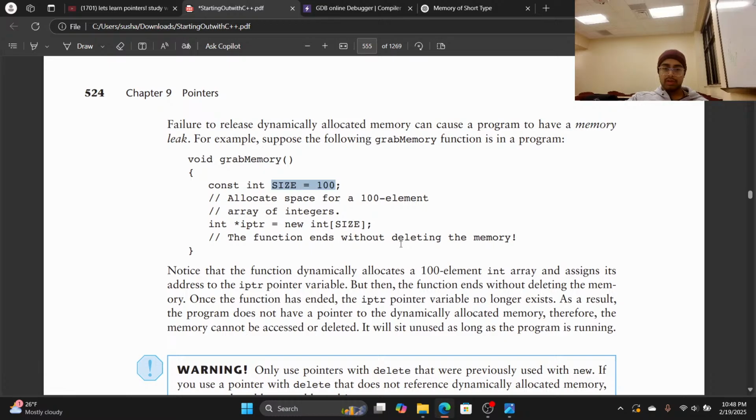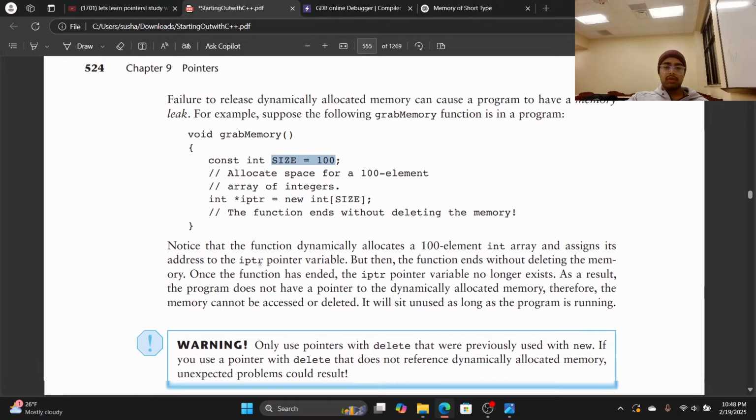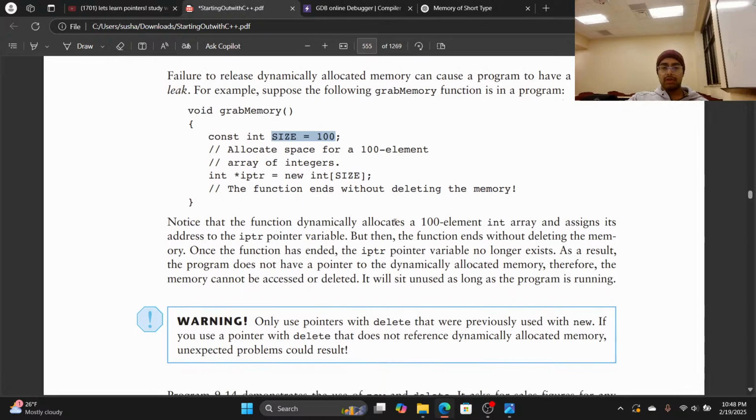The function ends without deleting the memory. Notice that the function dynamically allocates a 100 element array and assigns its address to the iptr pointer variable, but then the function ends without deleting the memory. Once the function has ended, the iptr pointer variable no longer exists. As a result, the program does not have a pointer to the dynamically allocated memory.